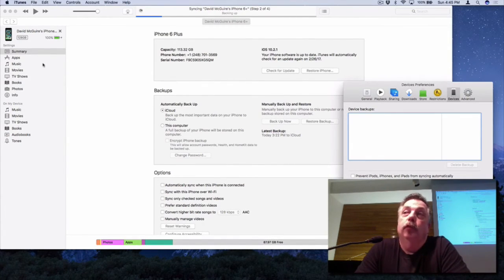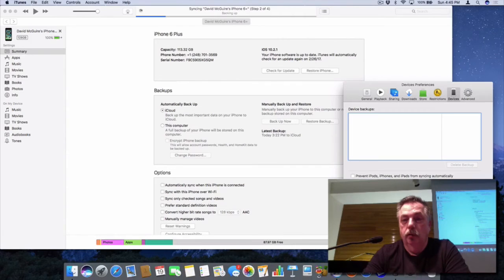All right. So you can't force a new one. I'm trying to see if we can force a new one by just choosing backup now. And if that works, fantastic. It just overwrites. You used to be able to name them and create a new one, now you can't. I think that was probably a couple versions of iTunes ago when they took that away.